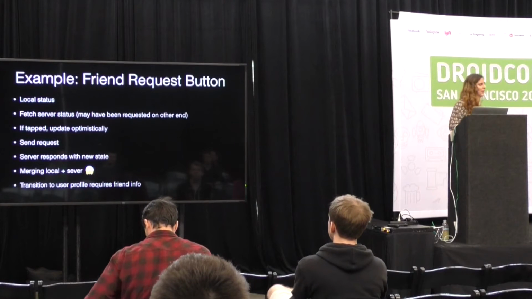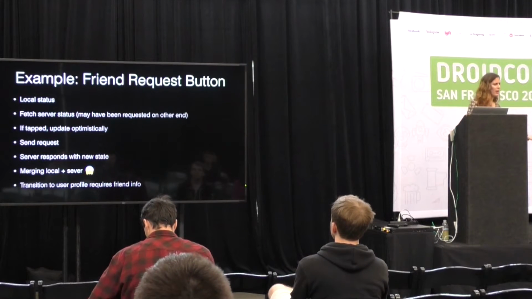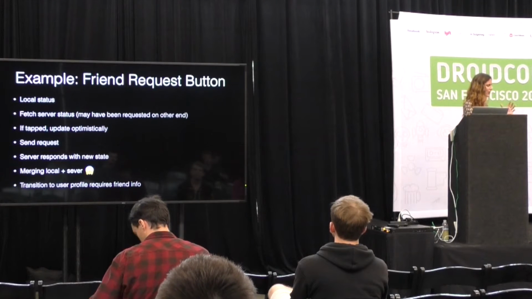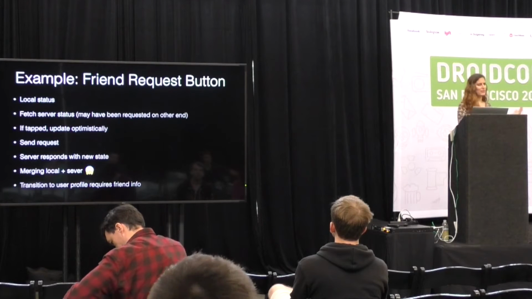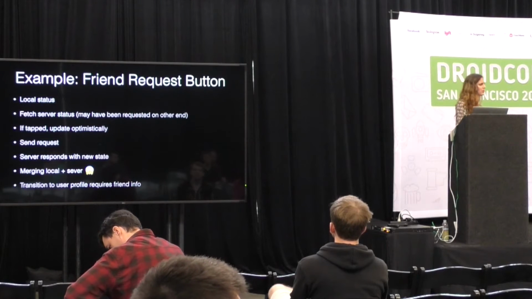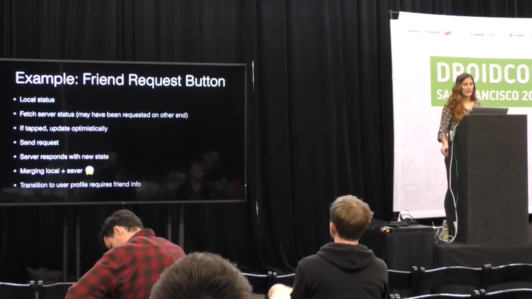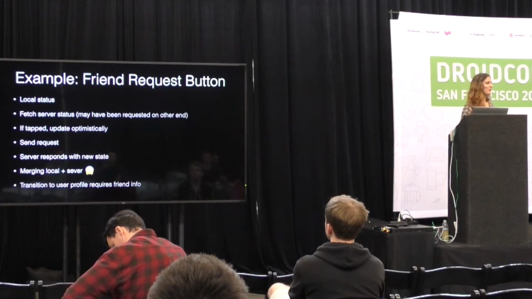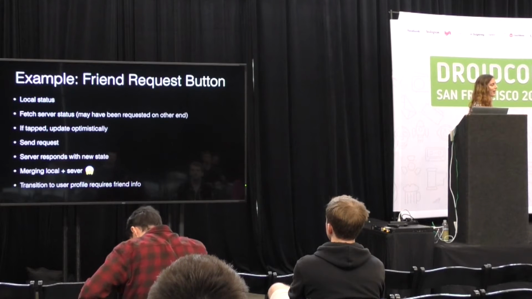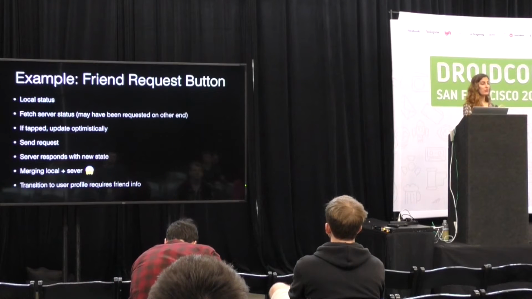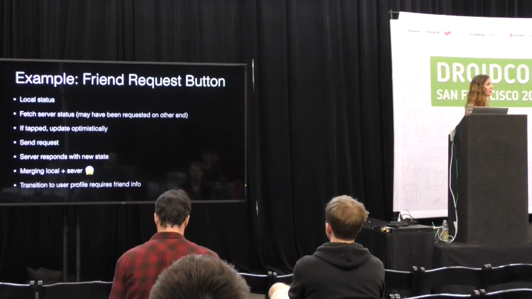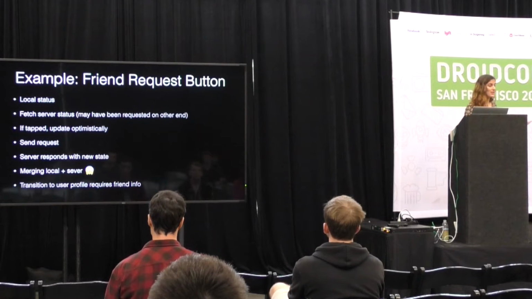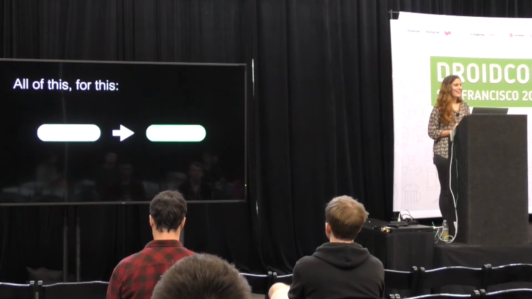And then if they tap it, even if the server's not back, we want to update it, but now we get into this state where we have a newly updated local state, but then the server is going to come back and now we have to merge them together, and that's nightmare scream face there. And then you're not even touching on the transitions that we have to do. They're friends, so when you transition to their profile, you better show them all the things that a friend would see, or if they're not friends, you better be fetching all of those blocked state profiles because they're not supposed to see anything. So all of this is for this thing.